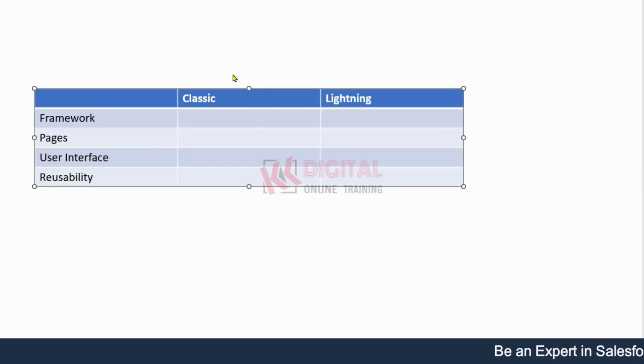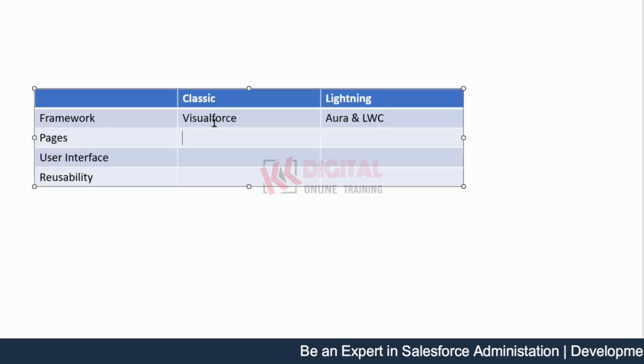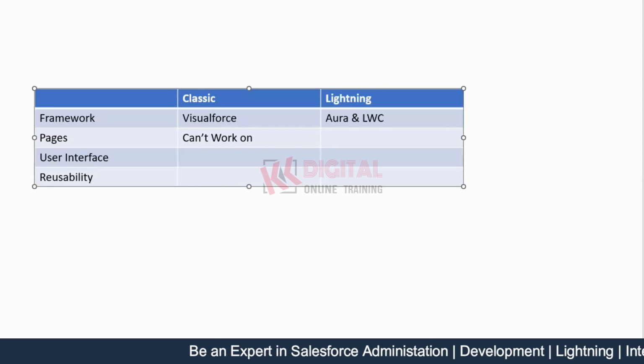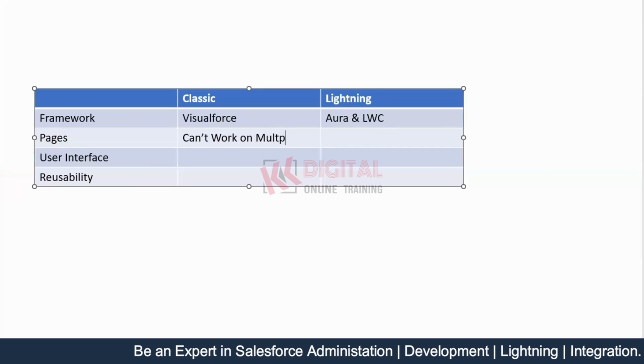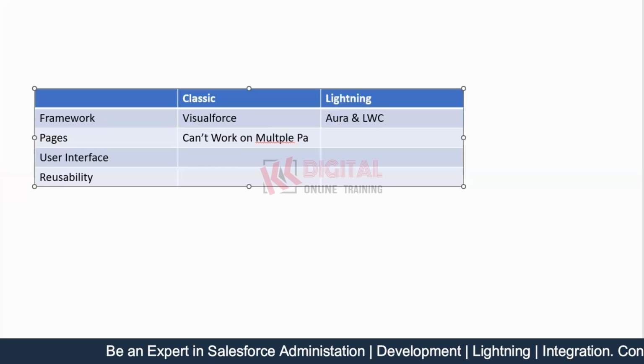Got it. So in Classic, what type of framework are we using? We are using Visualforce. In Lightning, we are using Aura and LWC, Lightning Web Components. Then comes the pages. In Lightning, it supports multiple pages.